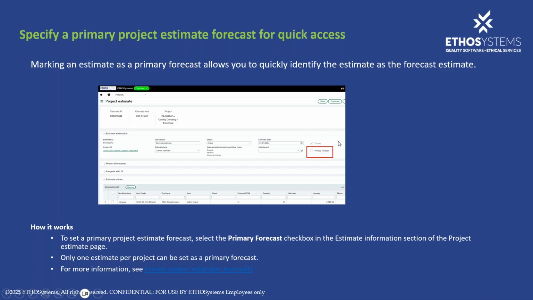So that's kind of the same concept here. This forecasting is going to let you, when you mark it as a primary, identify this one as being used in the forecast estimate for reporting purposes. And remember, only one estimate per project can be set as a primary forecast. That's the same behavior that you get with the primary estimate. Only that will be recognized, same with the primary forecast.